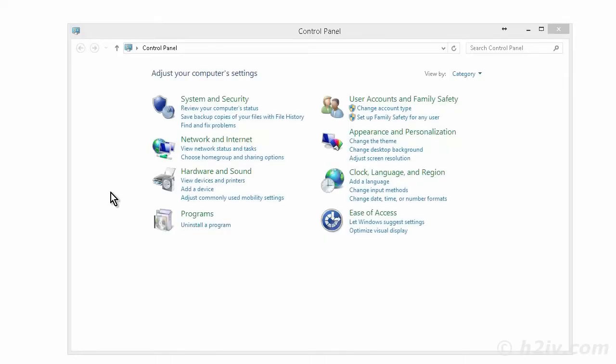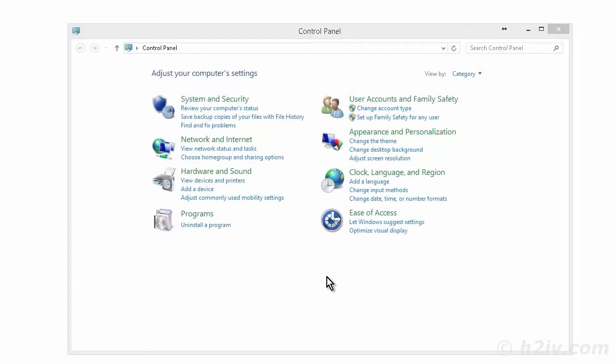In this video, I'm going to show you how you can speed your computer up in just a few simple steps. Now, if you've noticed that your computer's starting to slow down, these are the things you can do, and it barely takes any time at all. You'll have to restart your computer when it's over, but it's really simple. So the first thing you want to do is go into your control panel.